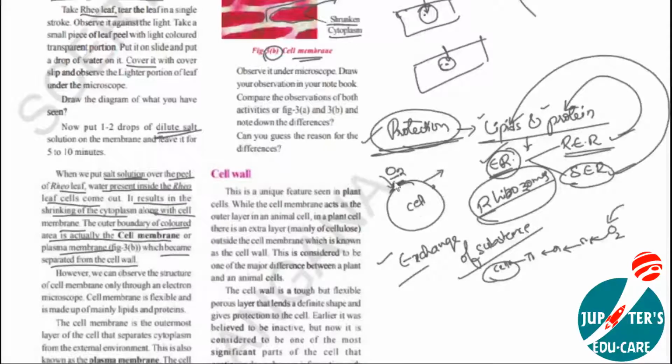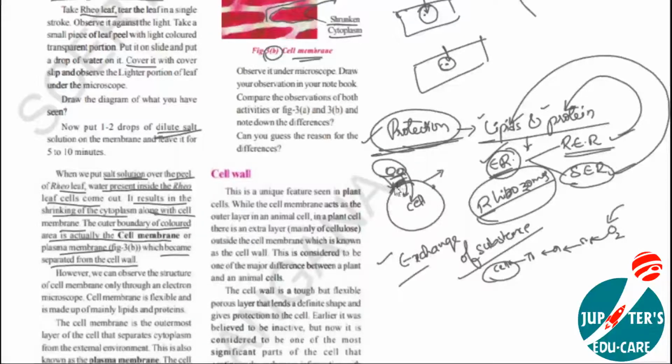So that's why this cell membrane allows the substances which are useful to the cell. Here oxygen is useful to the cell, which will be utilized by the cell for its function. That's why the cell requires oxygen. So this cell membrane will give permission to the oxygen to enter into the cell, right?